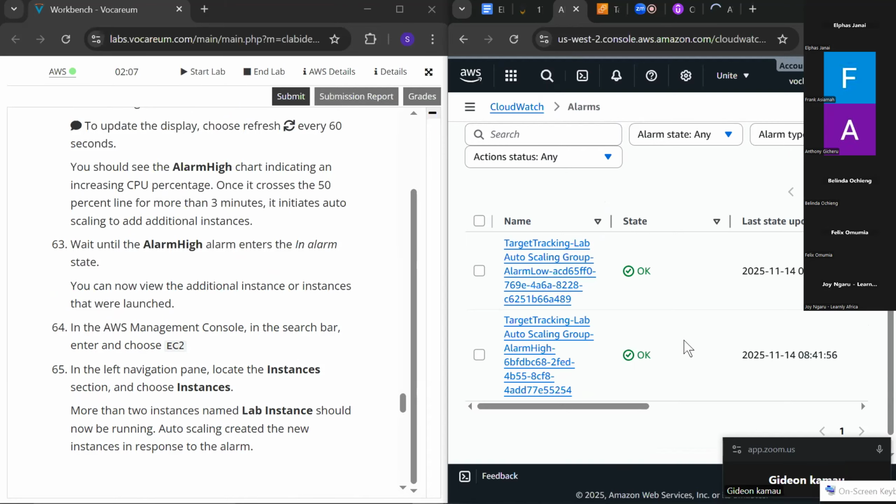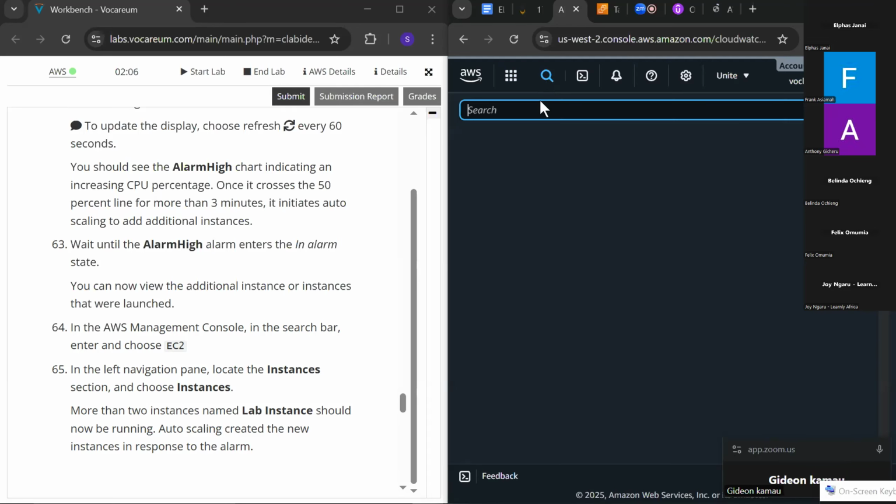But I was hoping if there was another step that we can do as we wait for that, because we are not doing very well on time. I think we can proceed, and the thing that will confirm to us whether it has worked is to check the number of instances that we have. Okay, check the number of instances that we have at the moment. That's a good hack, by the way.